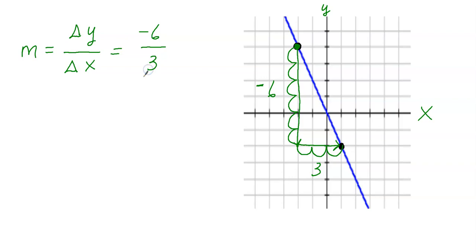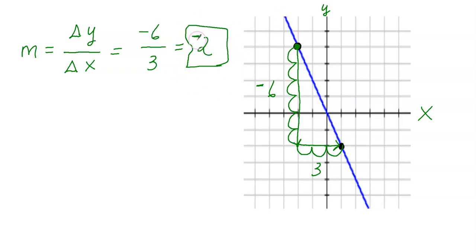There you go. That's your slope. It's -6 divided by 3. But we can simplify this. I mean, you can punch this into a calculator. What's -6 divided by 3? Well, let's see. 6 divided by 3 is 2. And then bring over your negative sign. There you go. And that's the slope right there. So the slope of this line is -2.